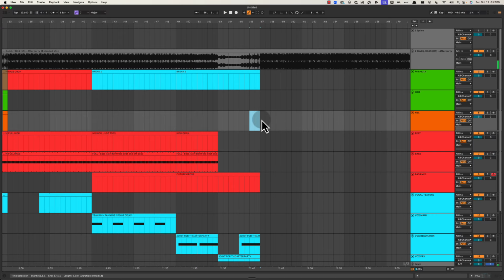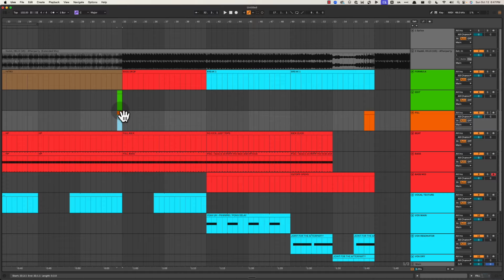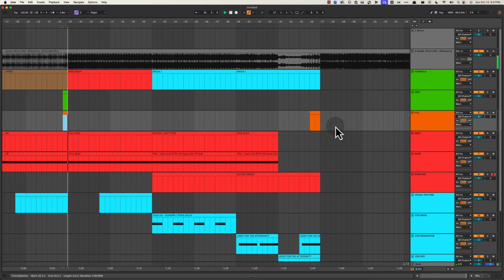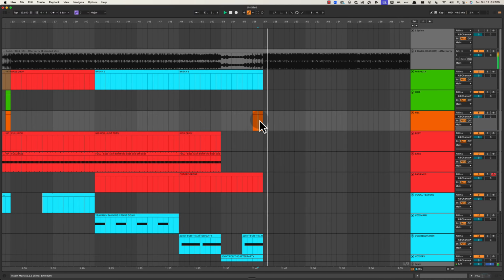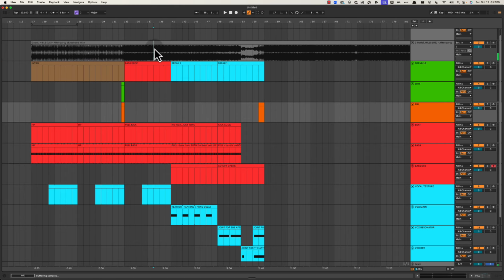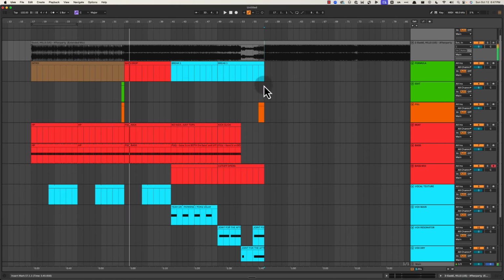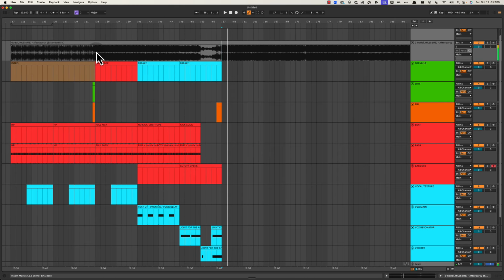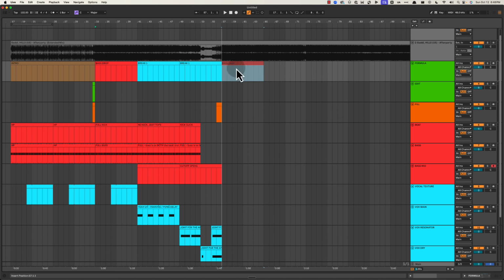Cool, and there we go. And then we're getting a nice little fill, kind of like what we got here. So a little foreshadowing of the fill. All right, sick. And then we go into it. I'm just trying to listen if there's any development in the drums when we go into the drop. So let's get over to the drop here. I'm going to call this the hook drop 1, because that's where you put the hooks over the groove. That's what you do. All right. And then, let's see what happens.